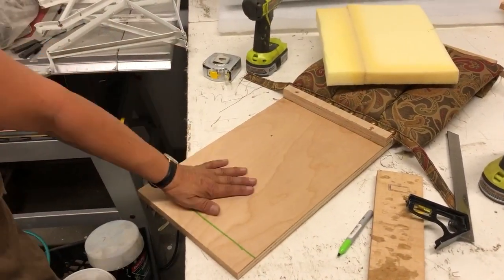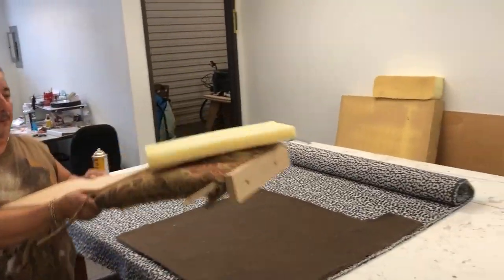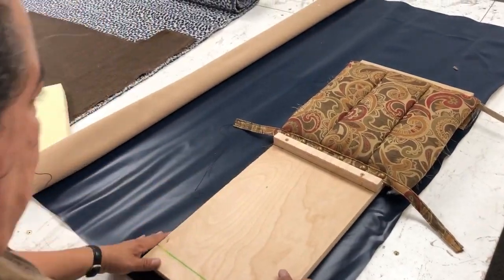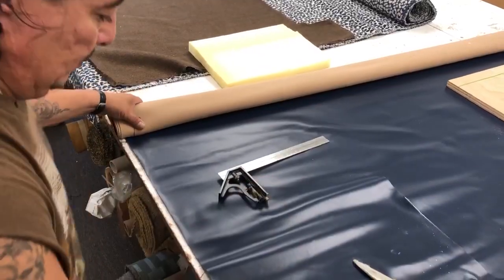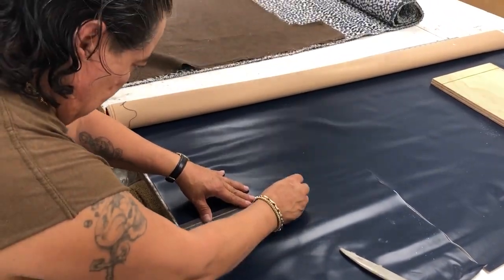All right, so he pulls out the foam there. He's getting that together. He marked the line. He's bringing this back in over to the table. He's pulling out his fabric. All right, so this is a vinyl upholstery fabric. Very durable, very sturdy, okay? Most of the restaurant booths, they use this type of fabric here.